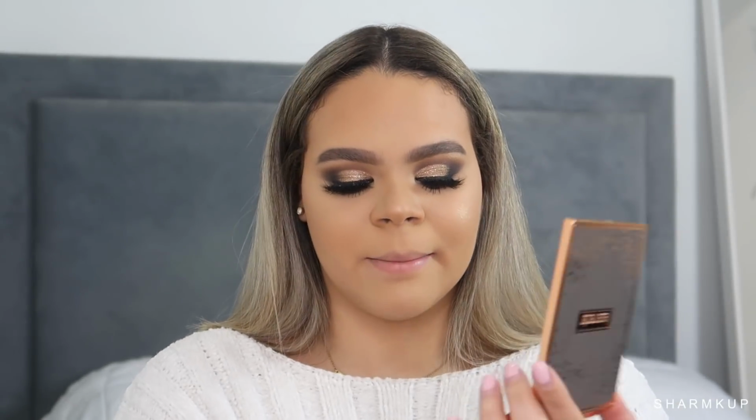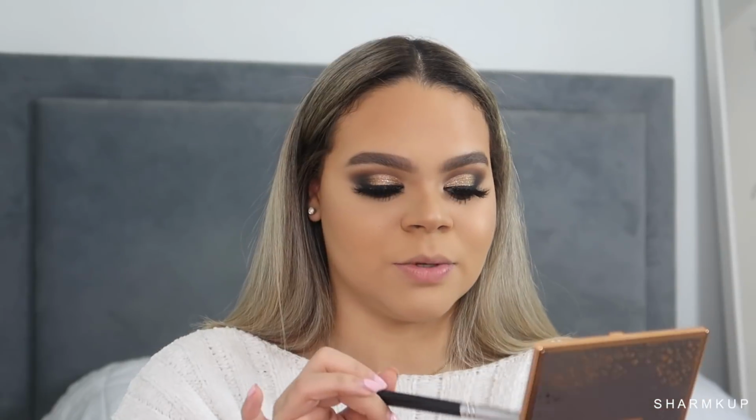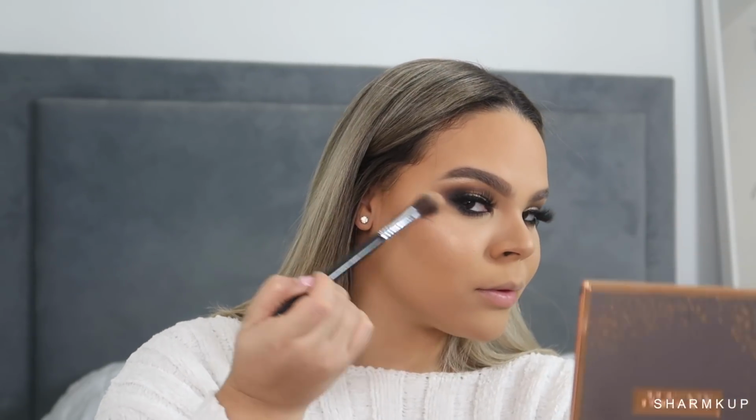So I'm gonna go ahead and mix these 2 shades right here because they are a little bit too dark for me. I'm gonna grab that with my brush and literally just dab it in there, take the excess off, and just go in.